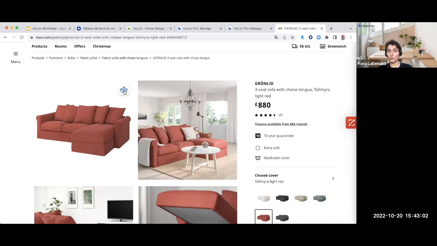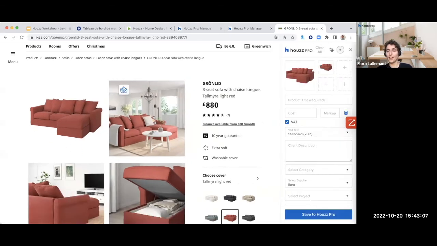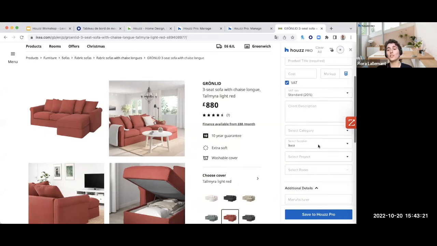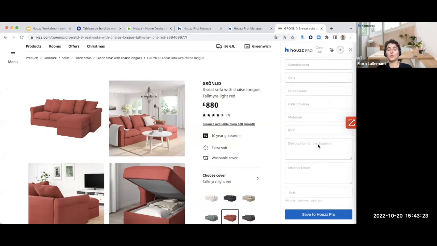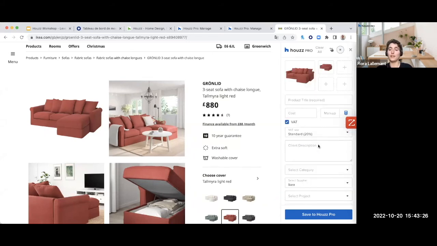So let's say we want to clip it. So we click on the blue leaf here. And then here is what we can see. So we have a lot of different informations. And here again is the same concept: the more you fill all these informations, the less you will have to amend it, everything will be ready for your clients. So to add all these informations is very simple. You click on the two little fingers like that, and then you will be able to select everything you want.